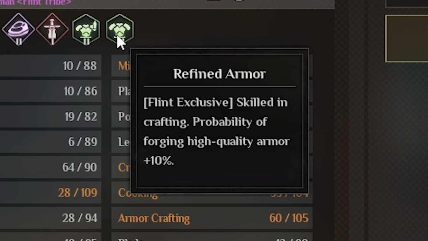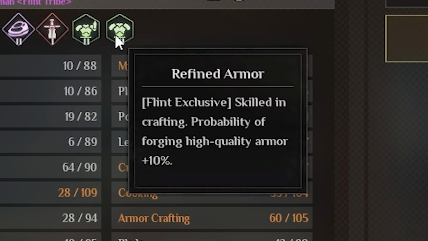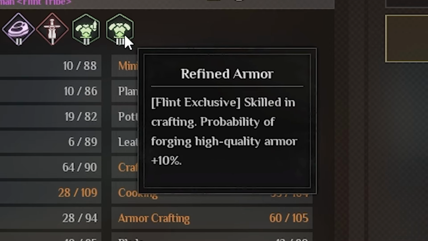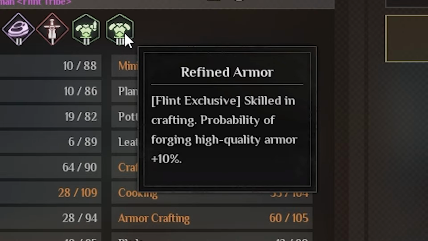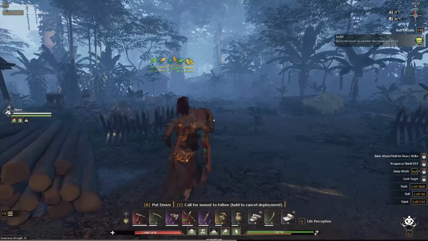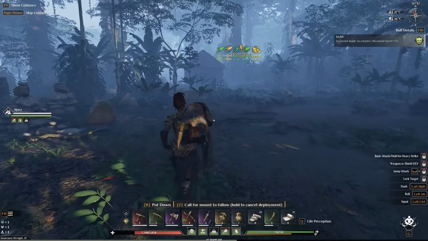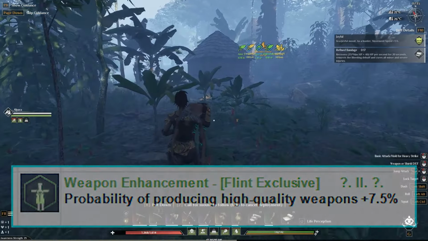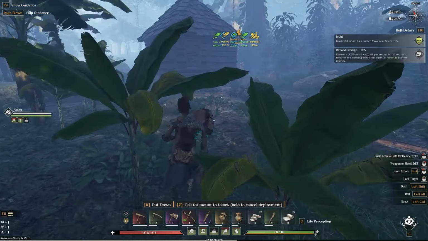The Flint Tribe exclusive perk Refined Armor is a completely different story. At tier 3, it says the probability of forging high quality armor gets plus 10%. This perk is absolutely necessary if you're looking for the perfect crafters that will make legendary gear every single time, and you can put their bonuses into extra durability. So we're going to farm NPCs to find a decent one with the weapon craft version of this perk, Weapon Enhancement Tier 3, and we're going to do it as efficiently as possible.